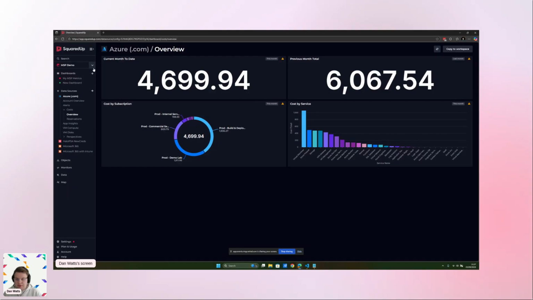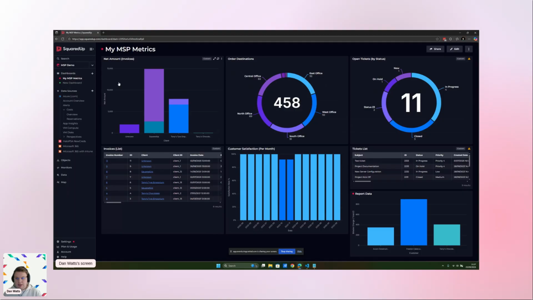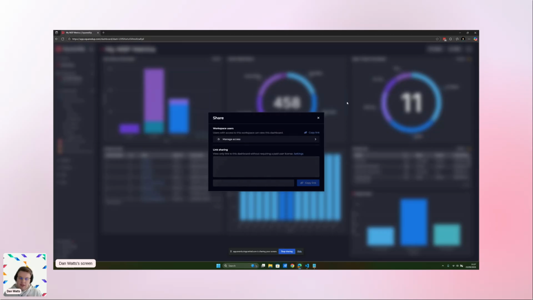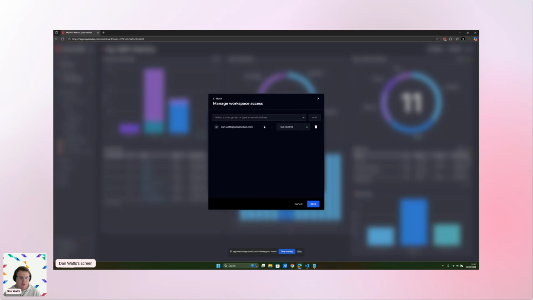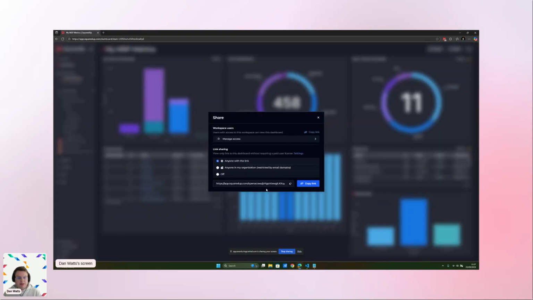So we also have a few other features as well. Jumping back into the dashboard, let's say we've now got a nice dashboard to look at. We want to then showcase this to our customers. So we'll click the share button. We have a full access control system where I can manage particular access. I'll just leave myself on for now, but I could add via SSO or otherwise particular people via their email addresses, or I can generate a read-only link, which will generate essentially the same version of this dashboard, but it's not editable. So this is great for things like wallboards, sharing with your customers externally, and generally just sharing around to your other team members as well.